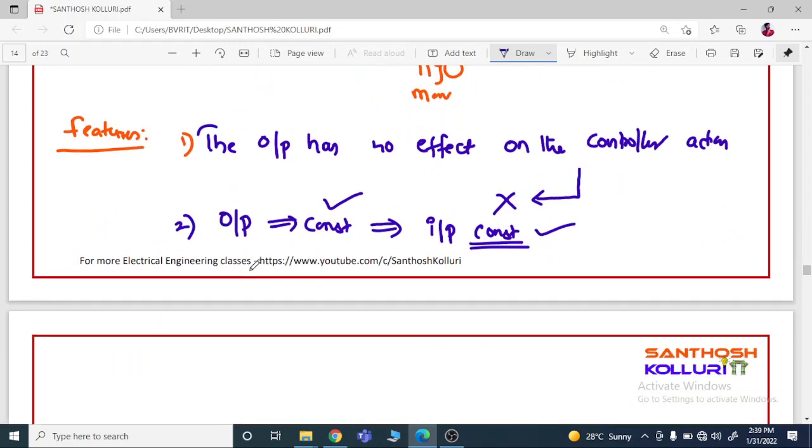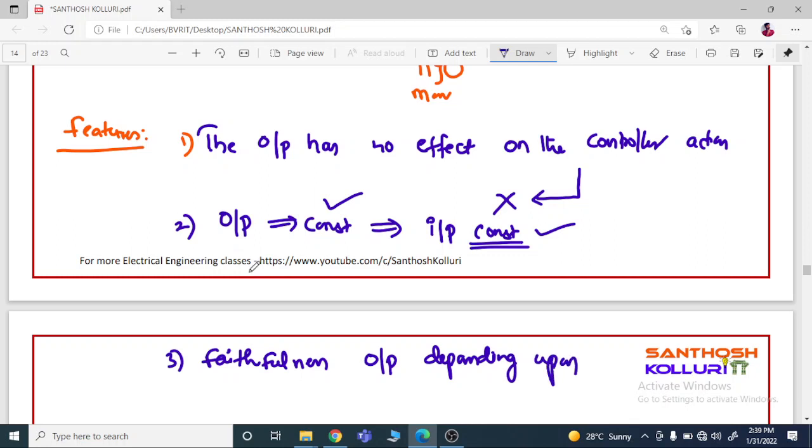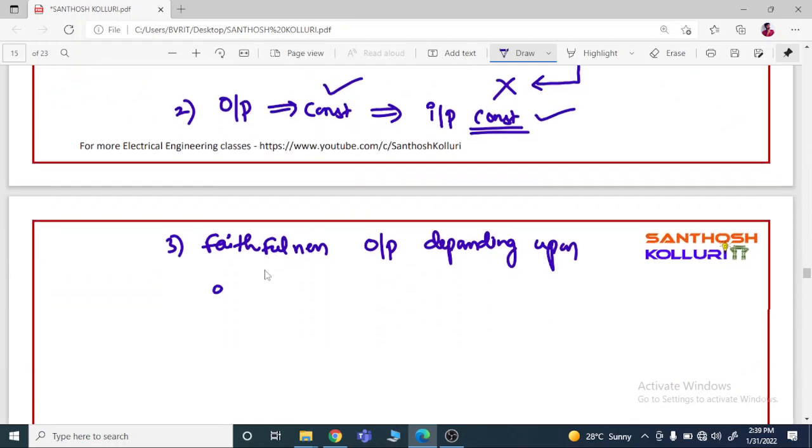The third one is faithfulness of the output. The faithfulness of the output depends upon the calibration accuracy of the controller.